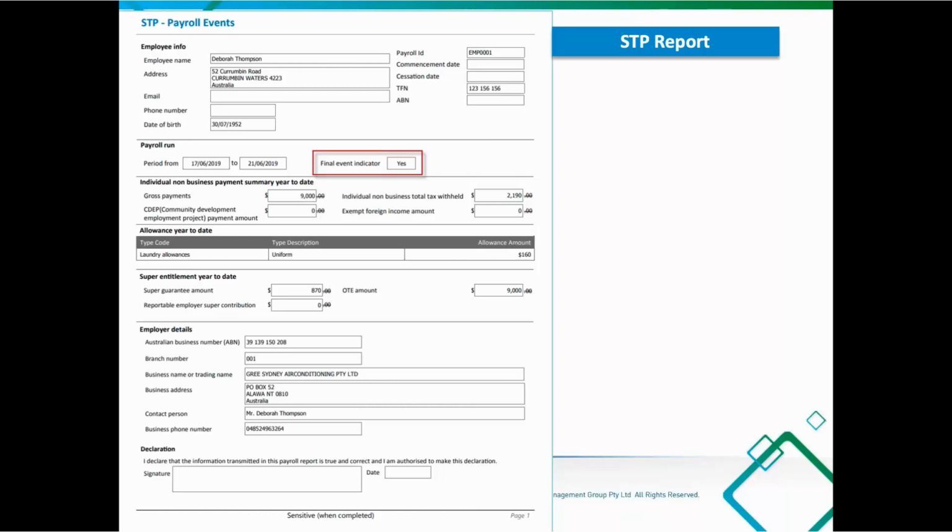Now this is an STP report, so we don't have to supply payment summaries to employees. There's no legal requirement to tell them what they've been paid other than through their payslip. So they don't have to have this form, but this form is available if you want to, because if people have been getting a payment summary for 30 years, especially the first time, they get a bit of a shock when they don't get anything and you say go to your MyGov report. So it's important sometimes to have that, but you certainly don't have to.